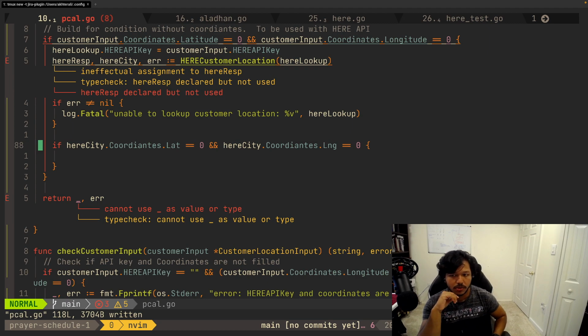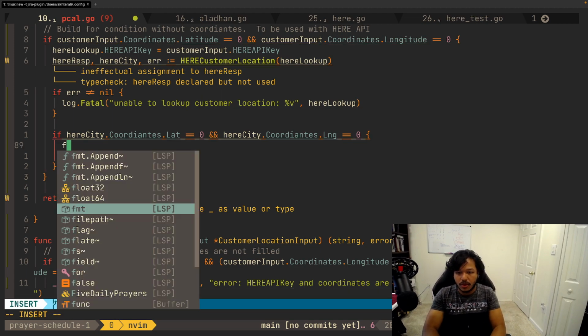Then go through the results and see if any of them match the zip code, because that's our primary way of looking up. If any of them match the zip code in the result, then get those coordinates and send it to the monthly calendar data lookup. Yes, that's exactly what it was.